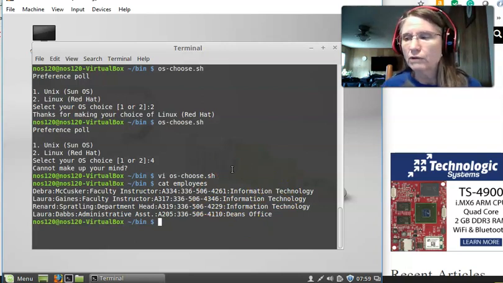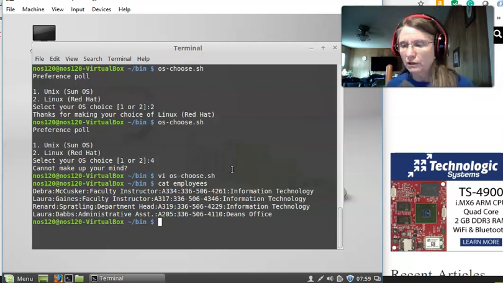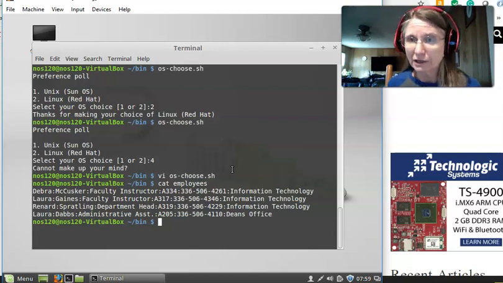And what we want to do is to write a script that will take 1 or 2 parameters on the command line. So the second way you can get data into the script is via the command line.